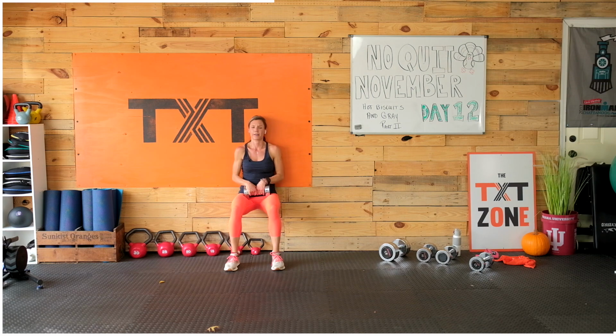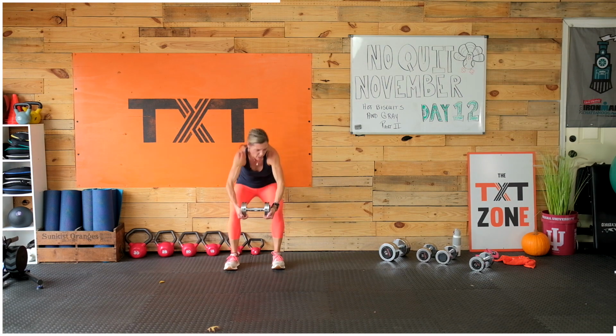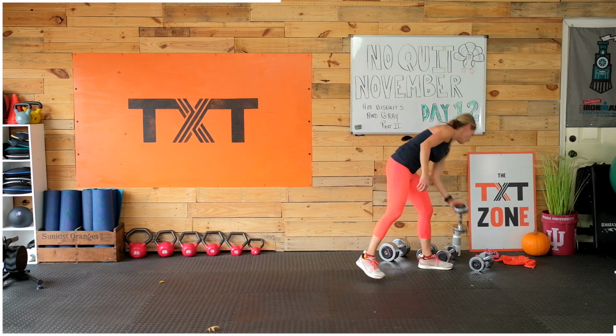Here we go. If you have a weight, maybe you have to put it down. Maybe you have to come up an inch, but try to stay 90 degrees or so, okay? The lower down you are, that 90, the harder it is. The more we raise up, the easier it becomes. But you can do that to modify as you go if you need to. 3, 2, and 1. Woo! I'm happy to be done with that one.